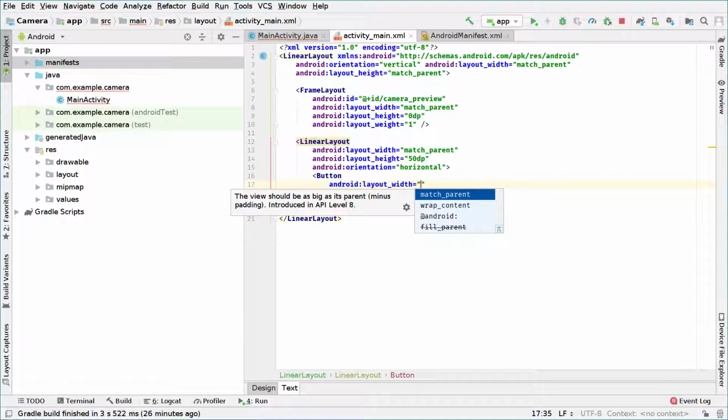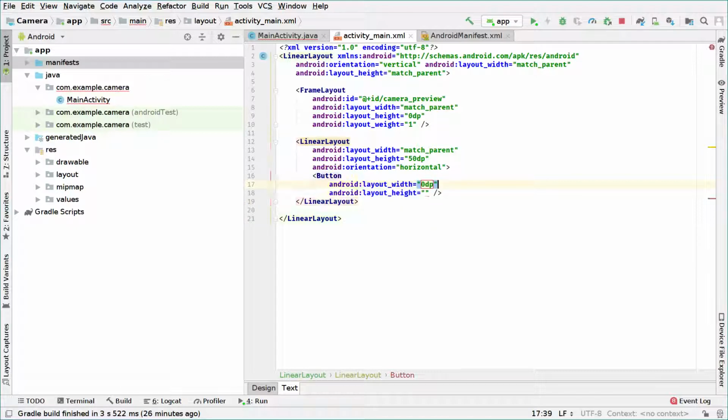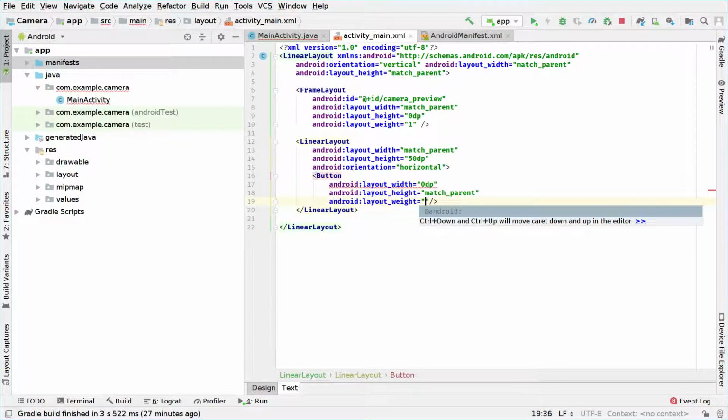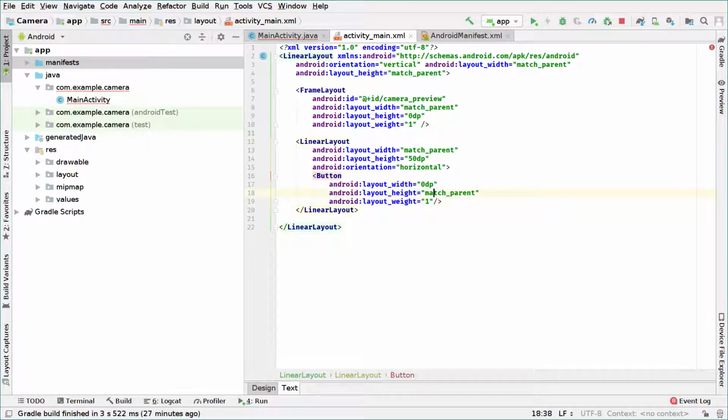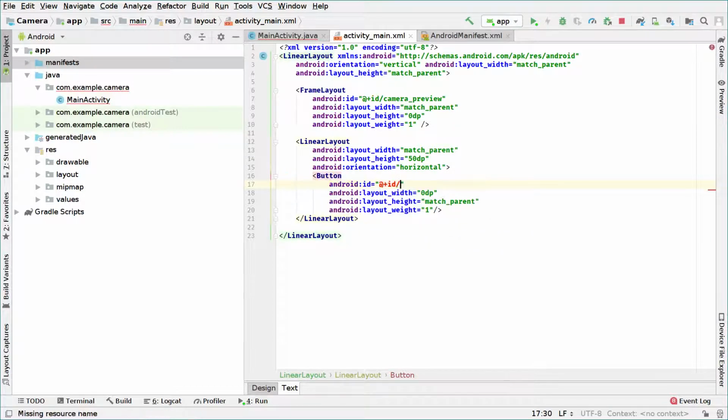The width will be 0 dp, the height will be match parent, the weight will be 1, okay? The ID of this button will be flash, just like that, okay? We will also create a couple more elements right here, but we'll do that later.